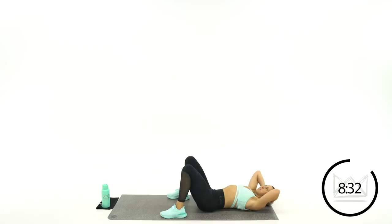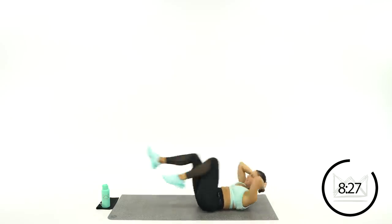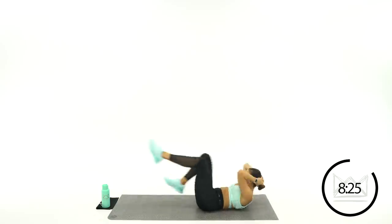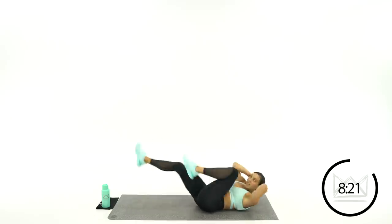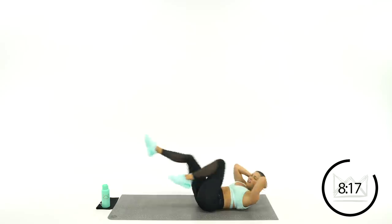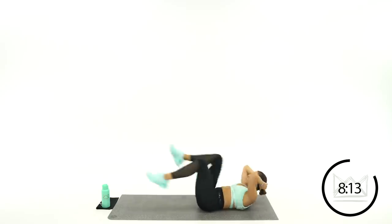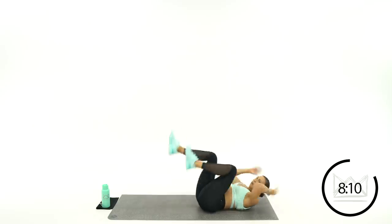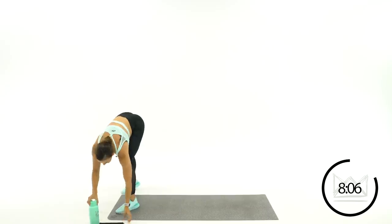Here we go, 3, 2, bicycles, let's go. Crunch those shoulder blades up, twist. Flat back, tight core. Come on, reach it for 8, 7, go, 4, 3, 2, 1. Roll it right up. Lateral slides. 2 slides and touch down.